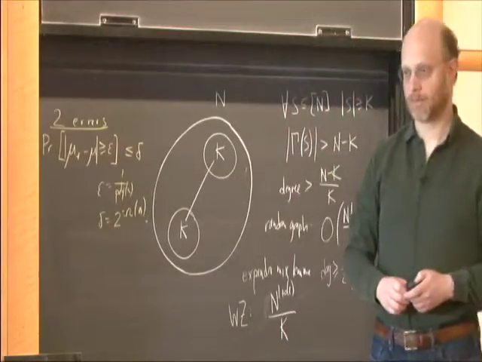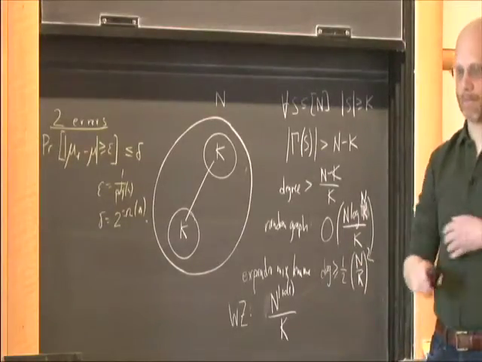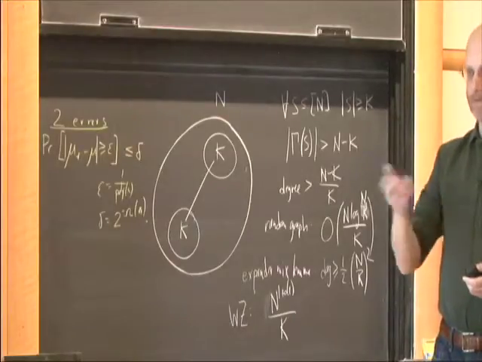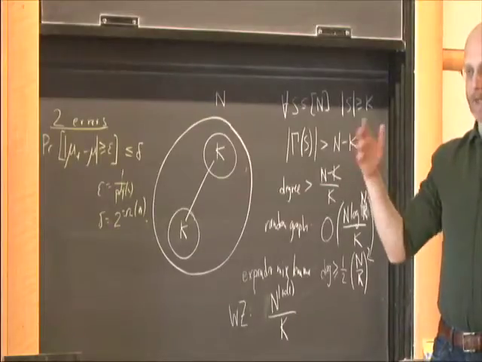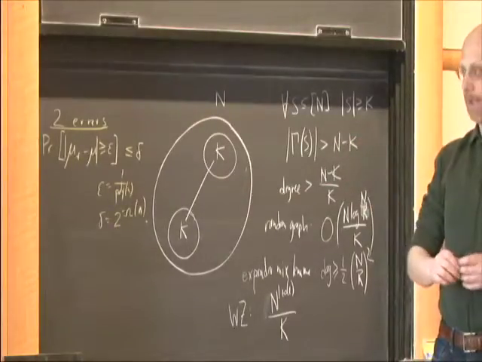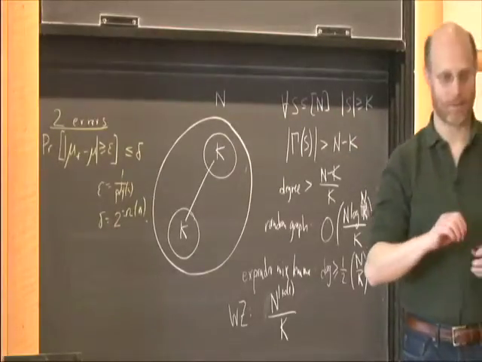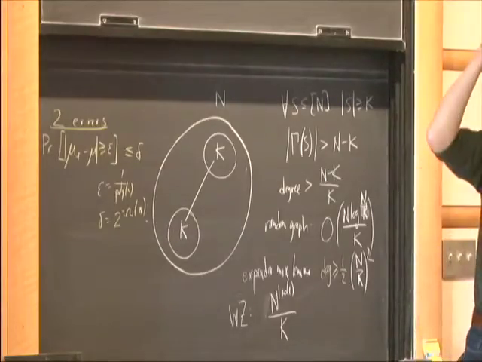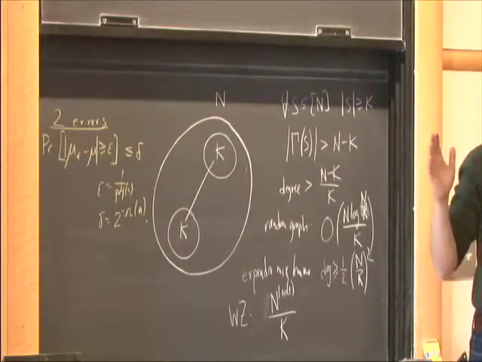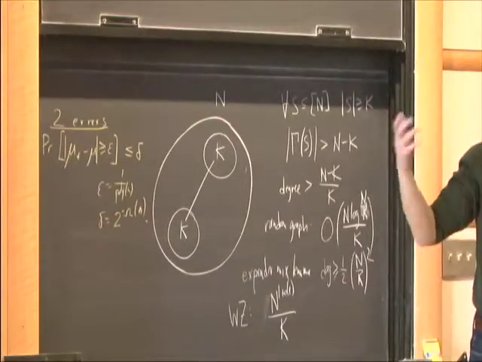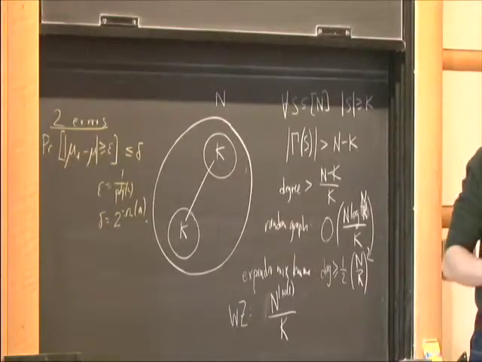So this goes in reverse too, right? From what you just said, if you've got a good sampler, then that's a way of constructing an extractor. That's true. Expander walks will give extractors for high entropy. I was going to mention it later, but I'll mention it now. Since random walks on expanders can give exponentially small error, they do give a form of extractor if the entropy is large enough.